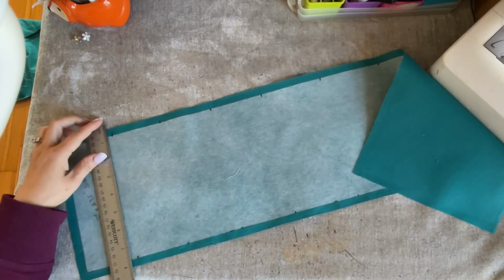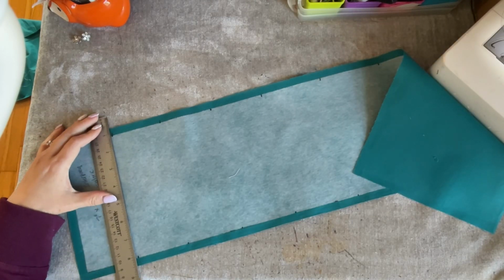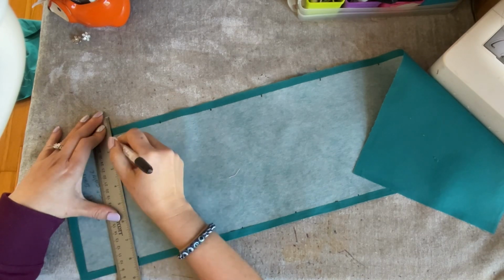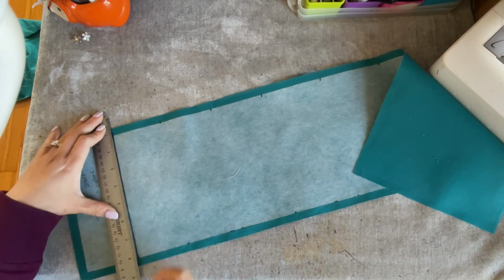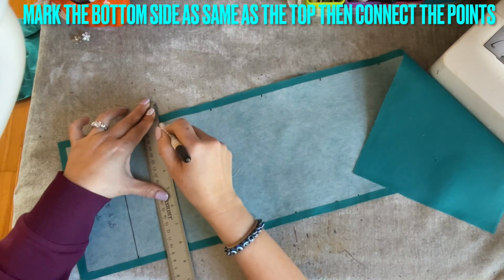Connect the points I already did down here. Okay, so let's connect this. Super simple.